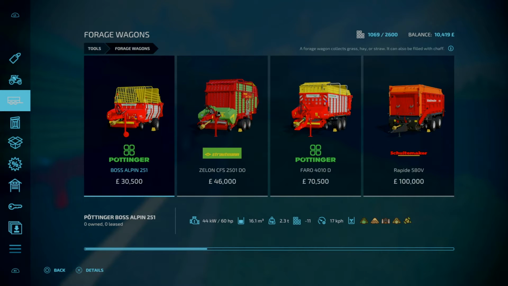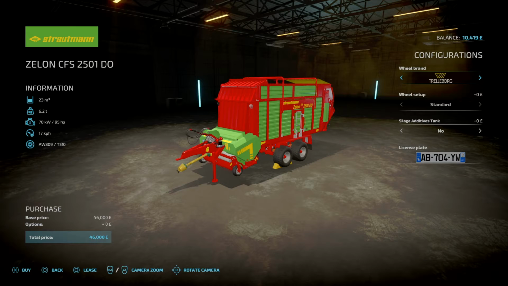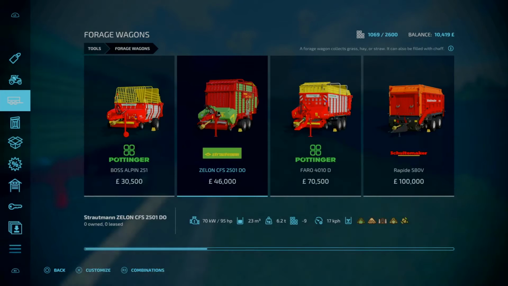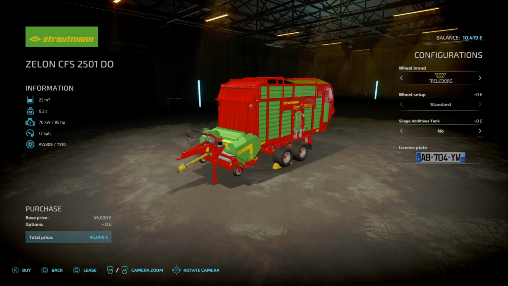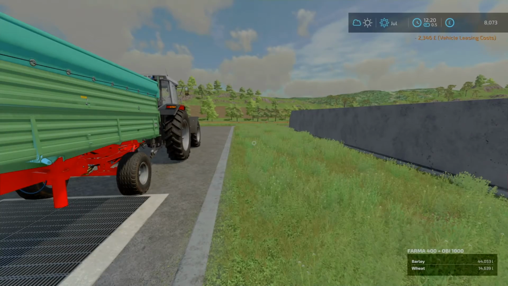I don't need something huge. This holds 16,023. What is the lease on this? 2,300. I think we're gonna lease this one. I mean, it holds 23,000 liters. Yeah, let's lease this one. So we've leased that unit.